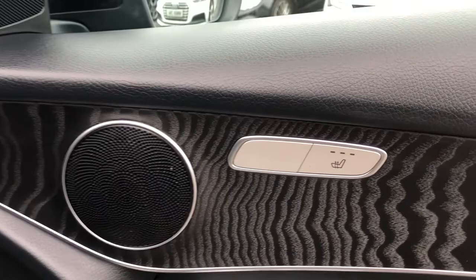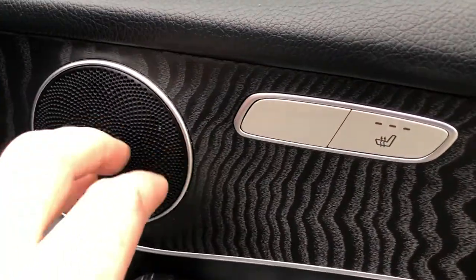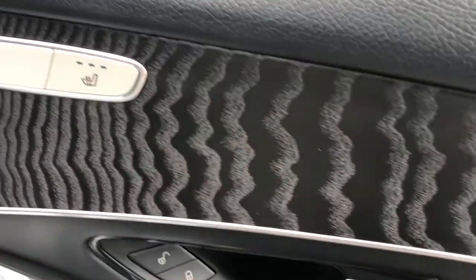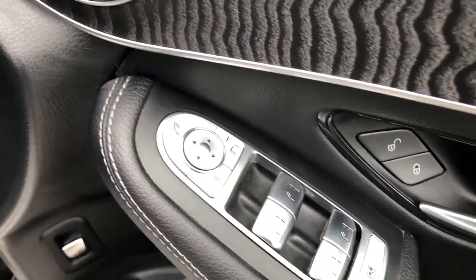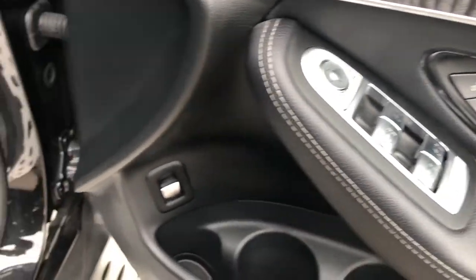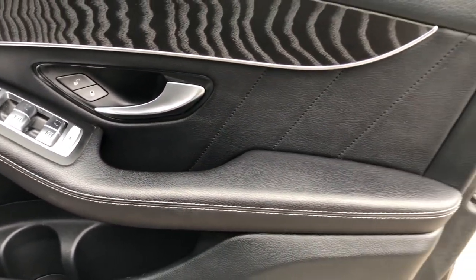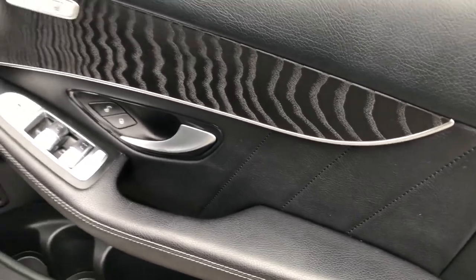No Burmester in this because it isn't a premium plus, but you do get the nice funky black and chrome speaker system. Heated seats. You've got the black ash wood just here as well. Electric folding, adjustable mirrors, electric windows, remote boot release, and going all the way across, you can see you've got your half-leather door card with white contrast stitching.